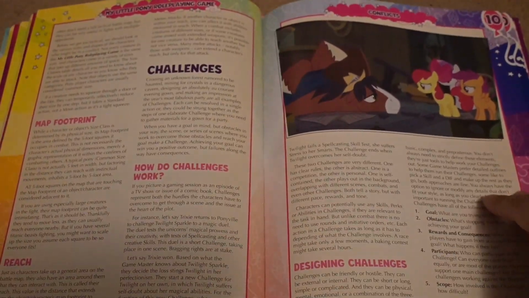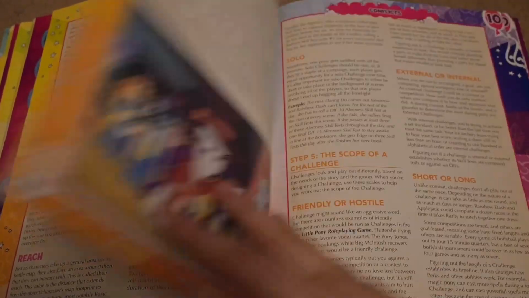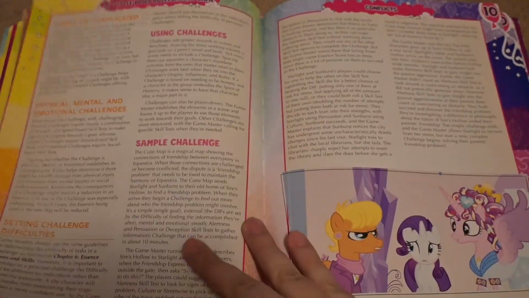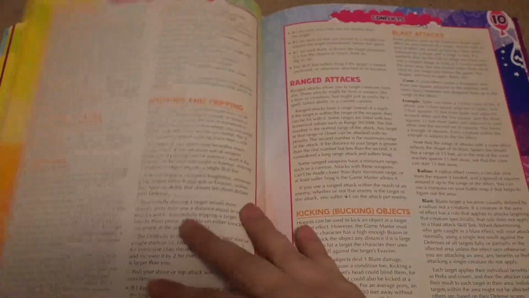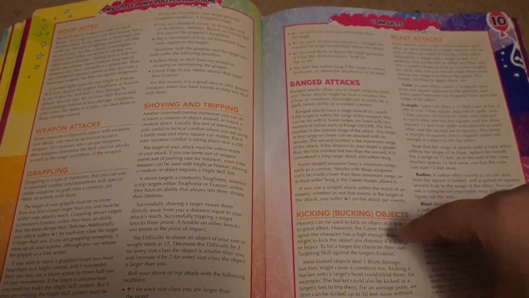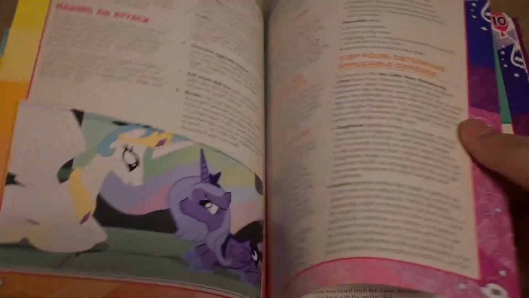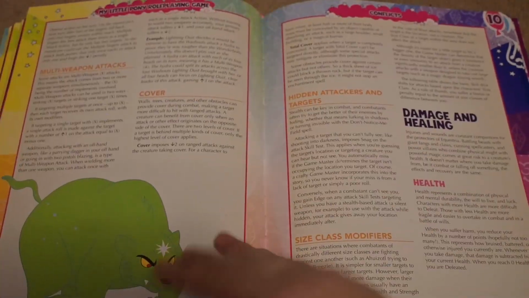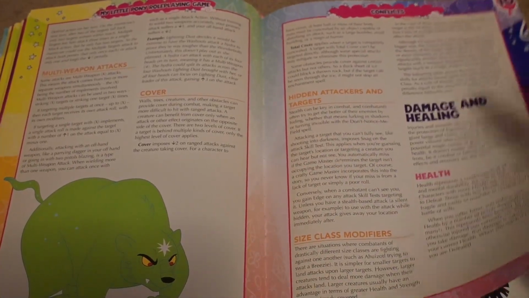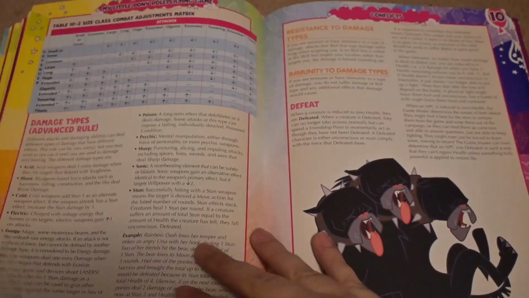Map scale, the different sort of stats, challenges, designing a challenge, scores, combat stuff. Basically, if you haven't played D&D, it explains how that works. Basically the same thing: take your skill associated to your main stat, roll the dice, beat the number.